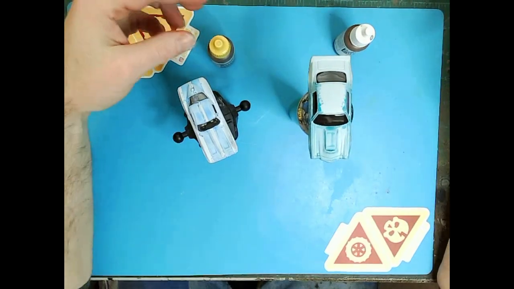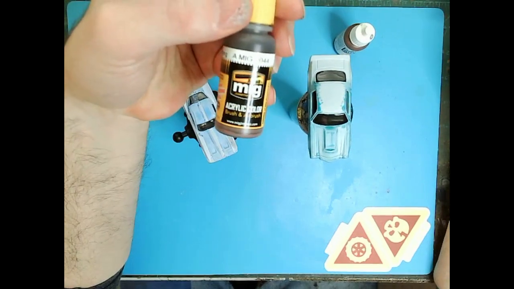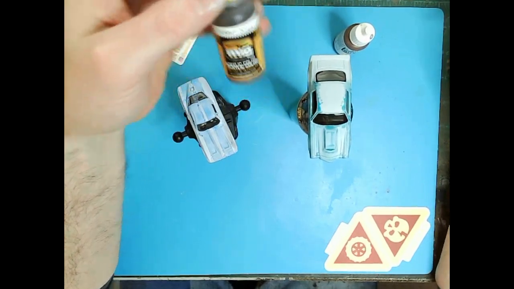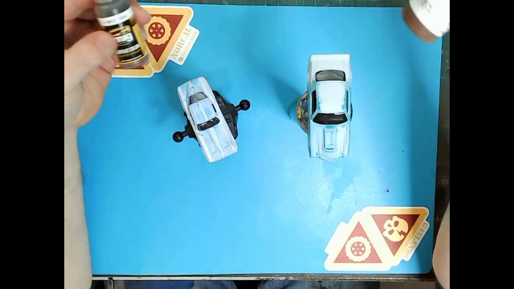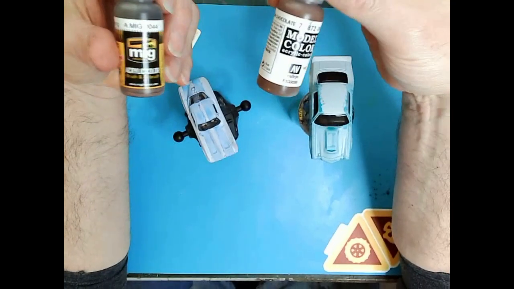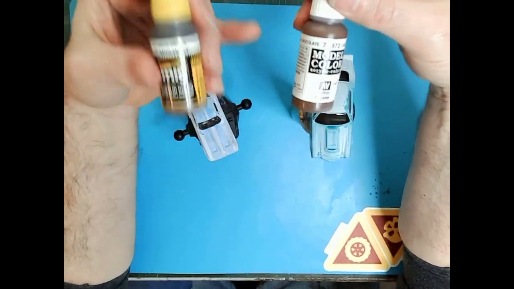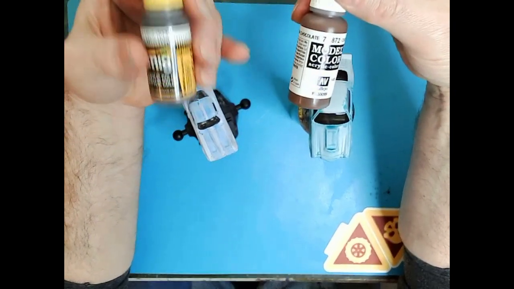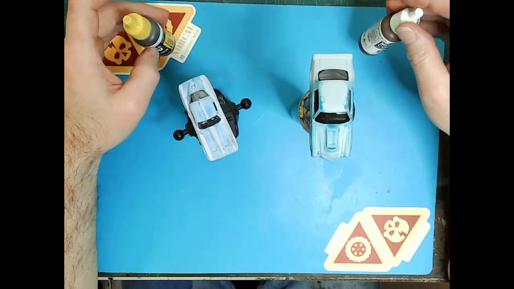The products that I'm going to be covering today are the Chipping from Ammo by MIG Jimenez and the Chocolate Brown by Vallejo paints. The main difference in these two is this one is a little more liquid. This one's a little bit thicker, but you'll see as we go along. Let's get right to it.